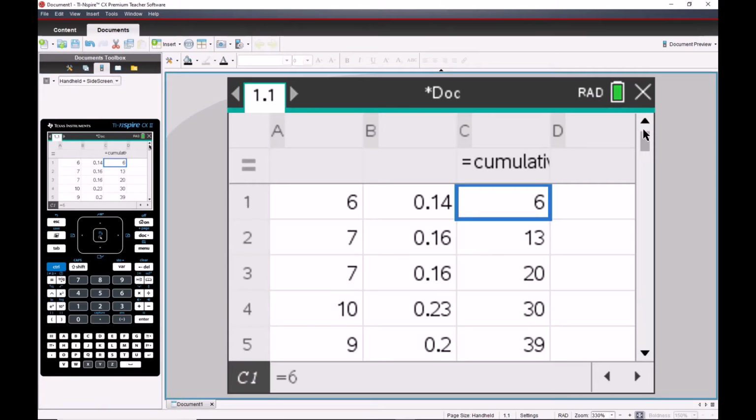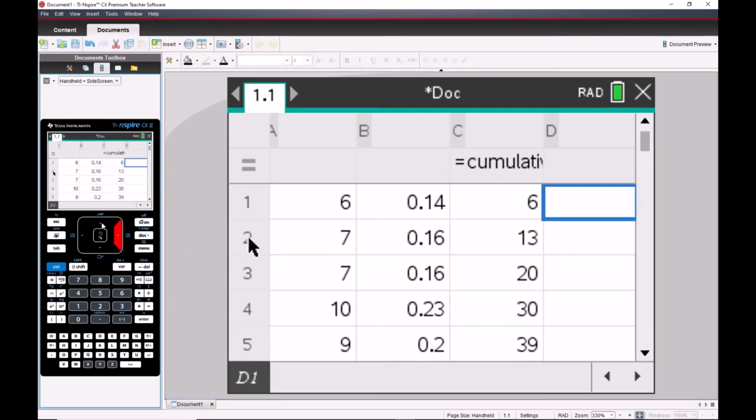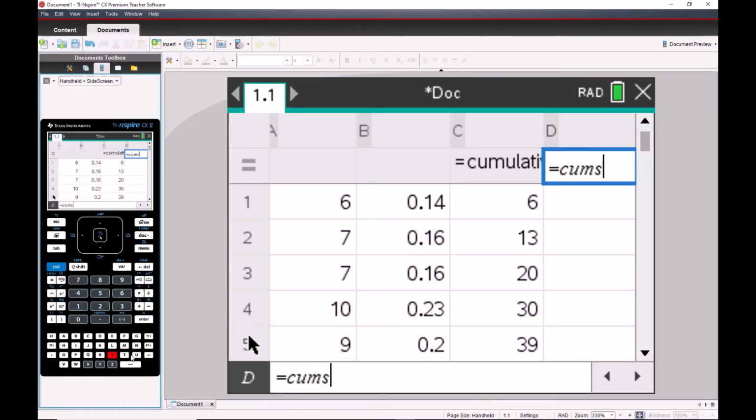Then we can scoot over and fill in the other one with another cumulative sum for column B. So again, that's the same cumulative sum, CUM, SUM, and parentheses, we'll put in a B. That should add up to 1.